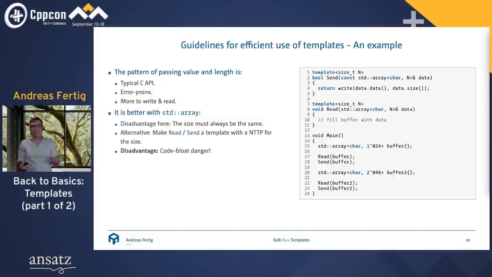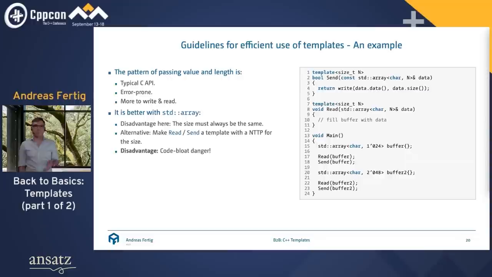It's essentially the same as calling write directly, except that the users can drop saying what the size of this thing is, because as we can see below, we now only have to pass in the buffer, which is the key here. But my read function maybe is bigger, maybe my send function grows. So at some point, it could start to matter that we are creating multiple instances because we have a lot of different sized buffers there. So it's a danger. And how can we avoid this?